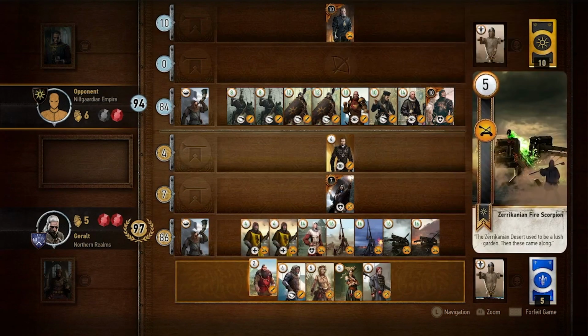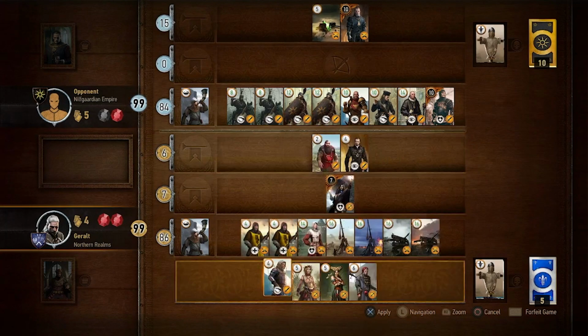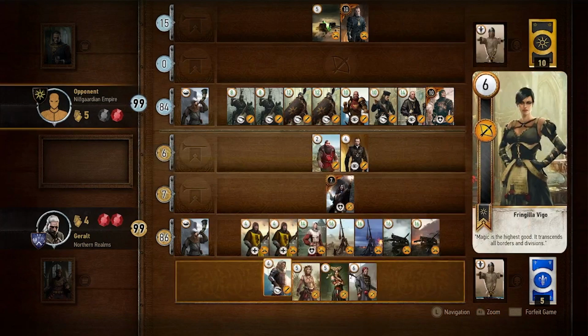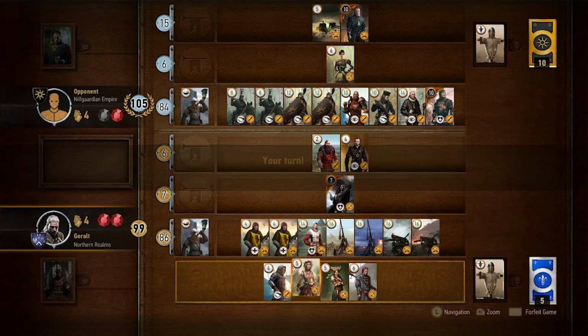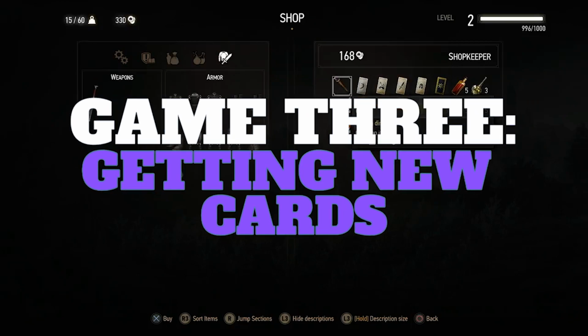You've also got the Scorch card which will destroy the strongest cards currently placed on either side. So if either you or your opponent have a power level card of say 10, both of them would be destroyed. Chapter 3, Getting New Cards.